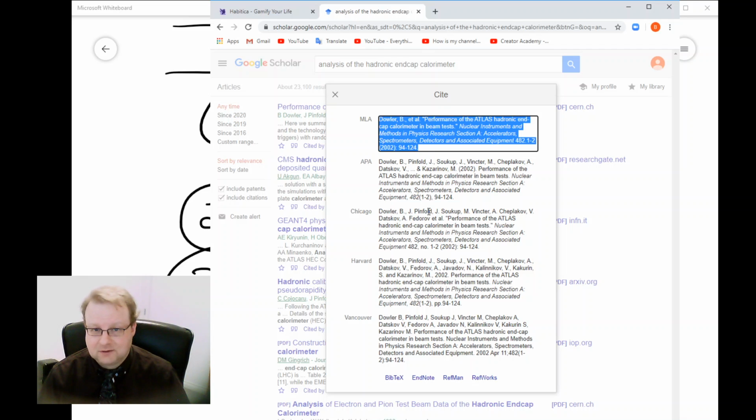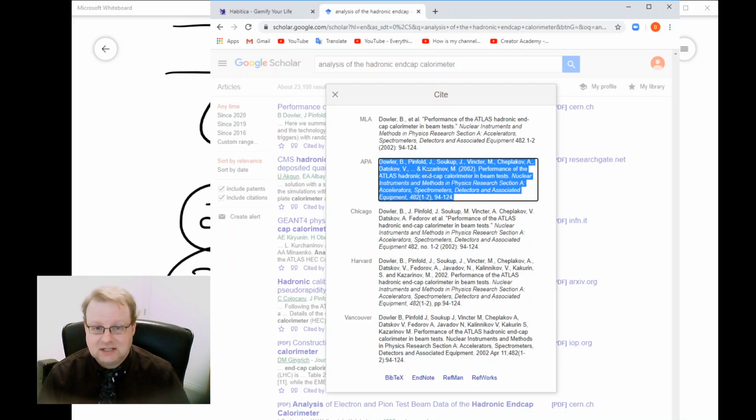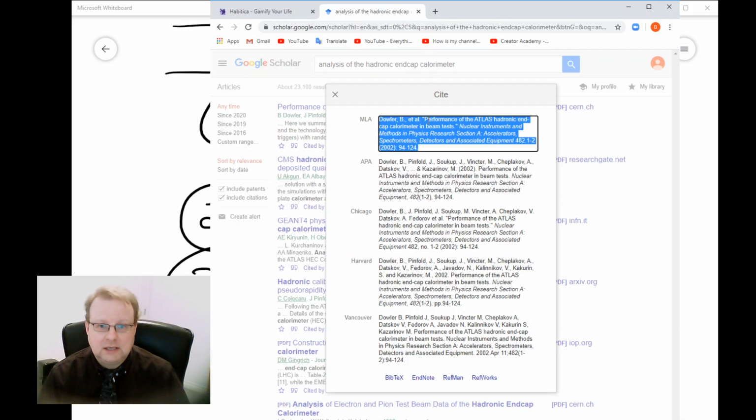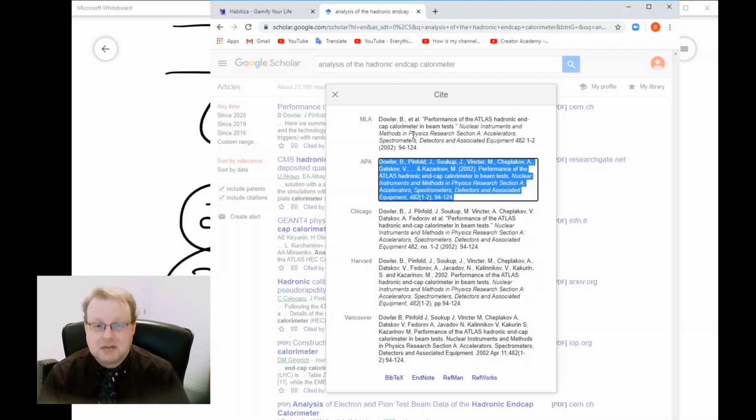The side effect, or the downside to this, is that if you use more than one style, so for example, when I was in university, at one point I had 3 different professors in one semester who used 3 different styles. I had to cite in 2 different versions of APA and 1 version of MLA. So you could keep coming back and coming back to reformat it if you're referring to the same source in multiple classes. That's where BibTeX comes in.